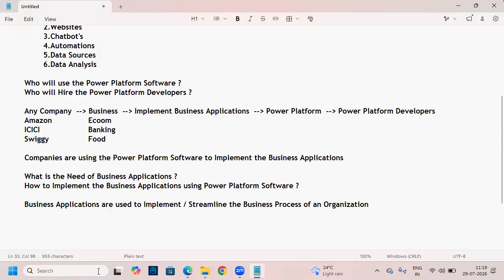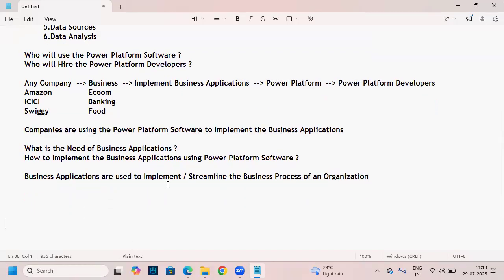Simple. So business applications are used for what? To implement or streamline the business process of the organization.